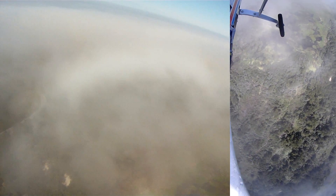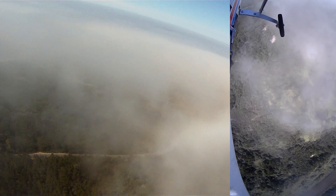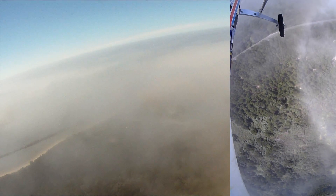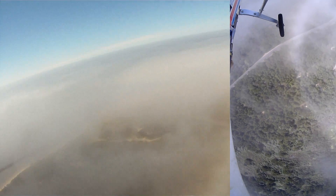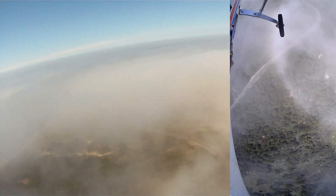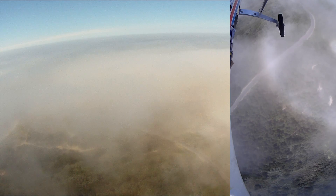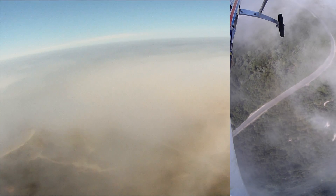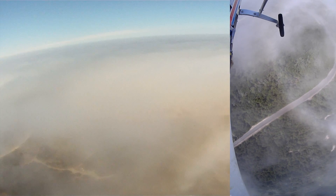Turning west again towards my position, I am hoping I can catch some glimpse of my landing area along the beach. However, the idea of approaching blind over land and possible people worries me. I don't mind if my Skywalker hits a tall dune on the way in, but there may be a person walking along that dune's crest, and there is no way I can take a chance like that.